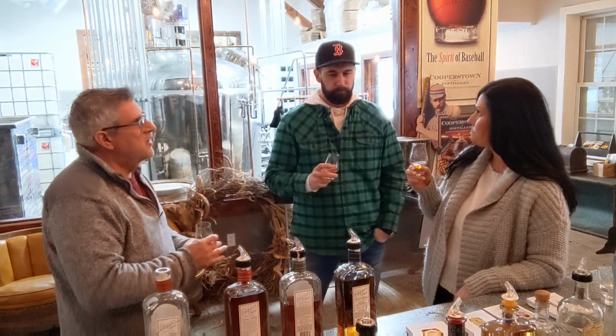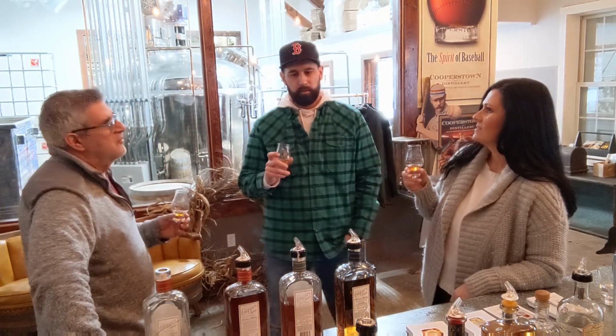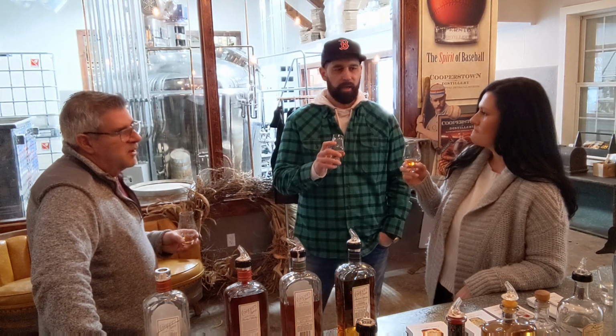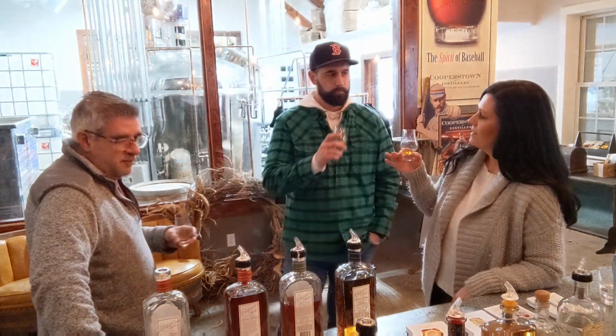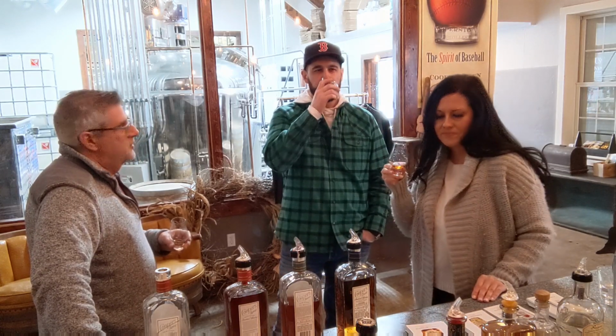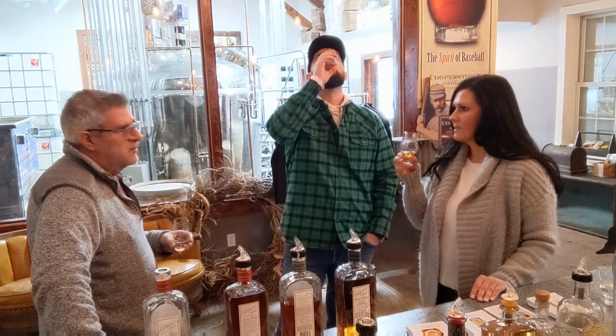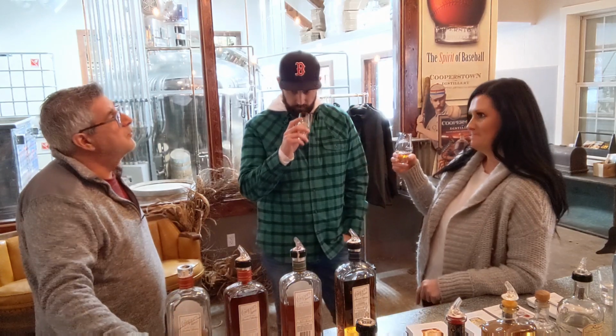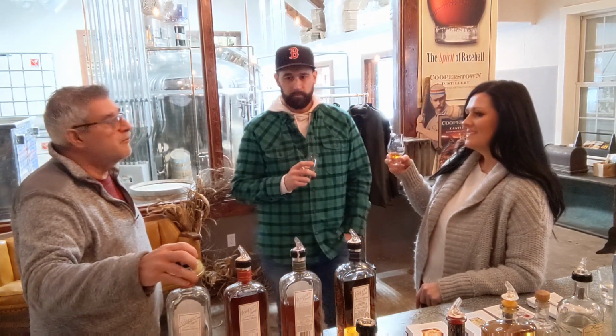Well, that's a good one. It's 100 proof. Beautiful texture. It's got everything going on. Butterscotch, caramel, honey. I'm just enjoying butterscotch right now. But I definitely understand the creaminess on this one. Silky, creamy on the tongue. It's got a creamy profile. It comes from the oats. I'm telling you, I don't know if I'm accurate, I get a little banana in this one. You do. Yeah, you're very accurate. There is banana. A good bit of banana.